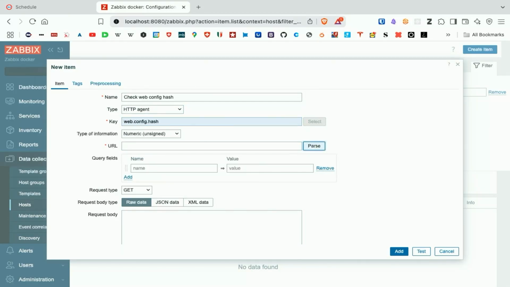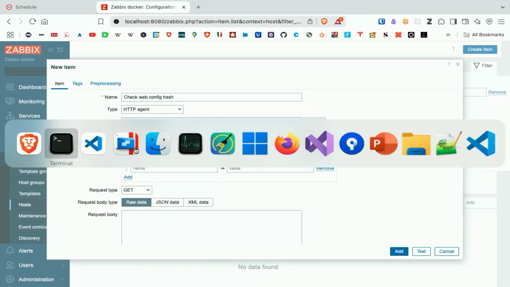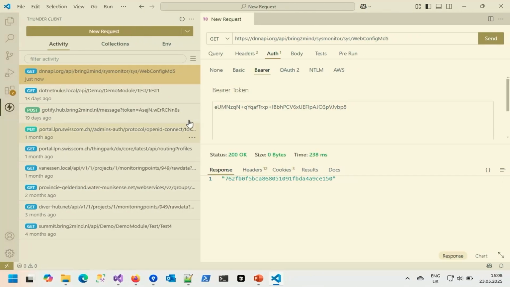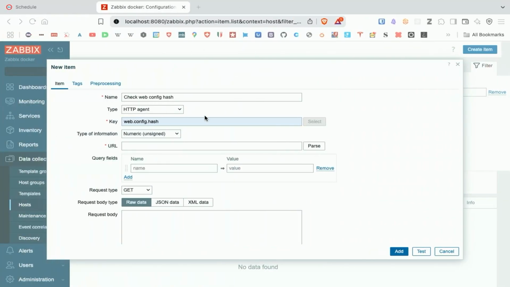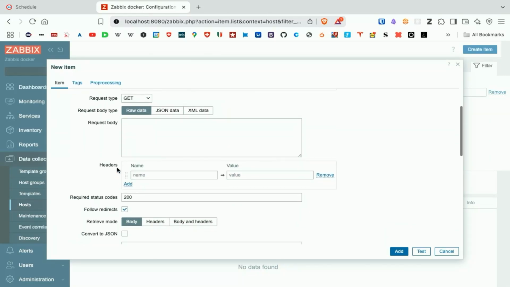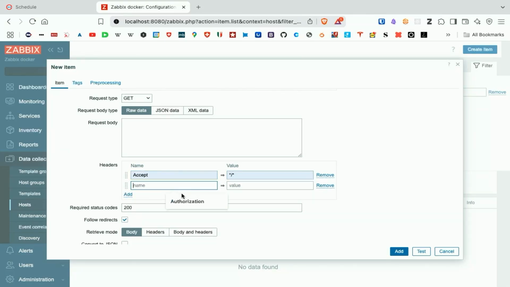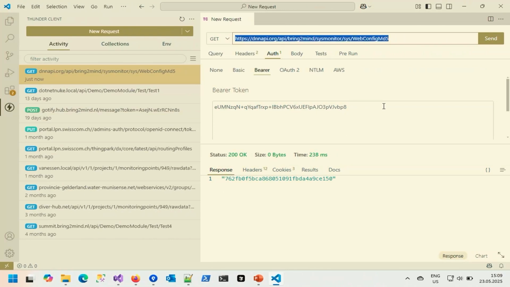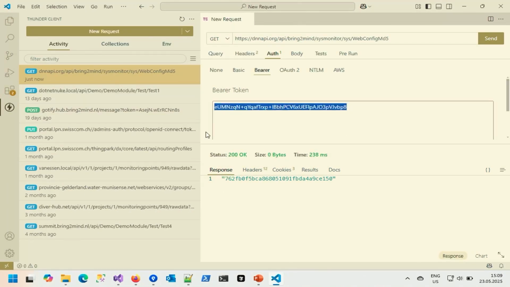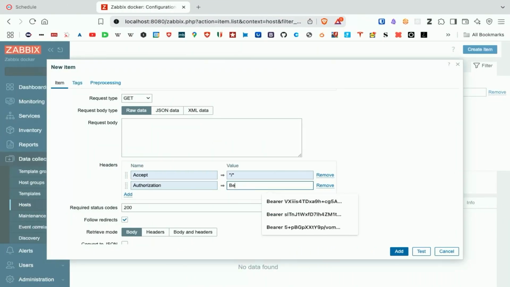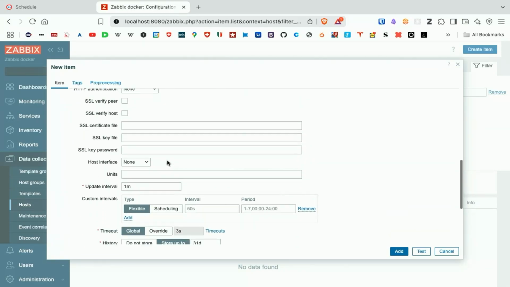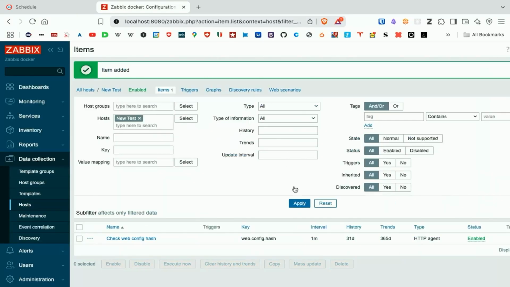I am just going to go over here and grab it. Paste it in here. There we go. And no query fields, but we're going to accept everything back, and I'm going to add an authorization, and that is going to be a bearer token.